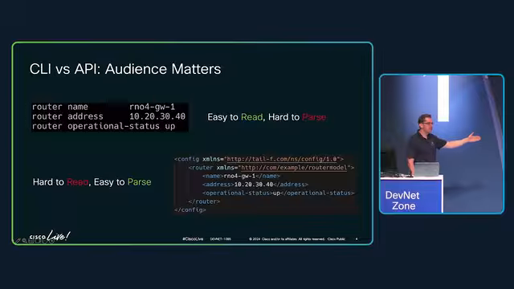Versus a computer needs a lot more context. And XML is a good example of that, where it's really hard for us humans to read unless you've been working with it a lot. But it's basically telling us the same thing. It's saying we have a router name, we have an address, and all of that is within a hierarchy of some type of configuration. And I'm not going to do a crash course on XML. That's a whole other presentation in itself.